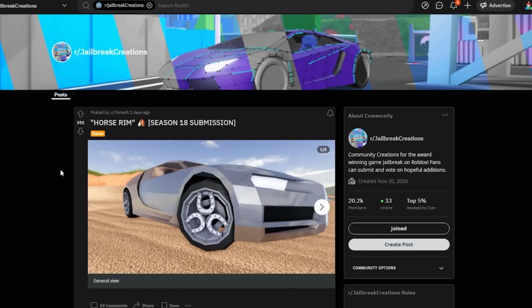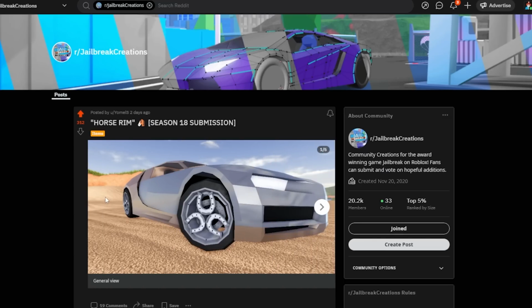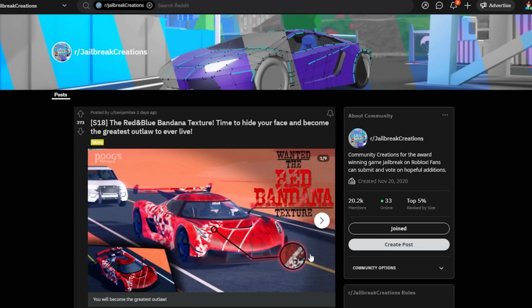Over here, we got the Horse Rim. Now, this is probably relating to, you know, horses for the Wild West, but this could also relate to Creedcraft. I mean, he was a big YouTuber for Jailbreak, so I think Creedcraft will probably be happy seeing this in the game. Next one over here, we got this by Benjamites, and it is the red and blue bandana texture.